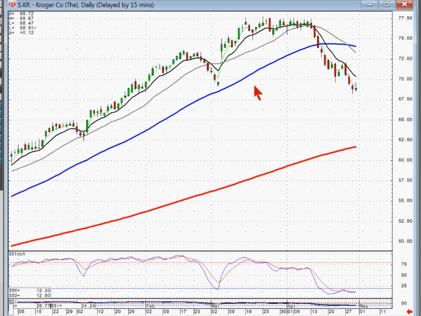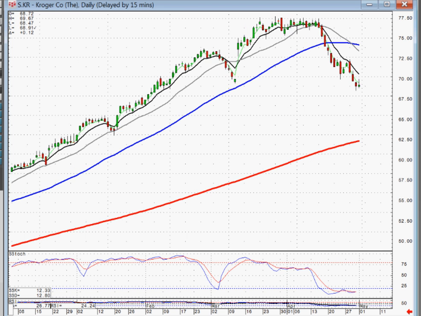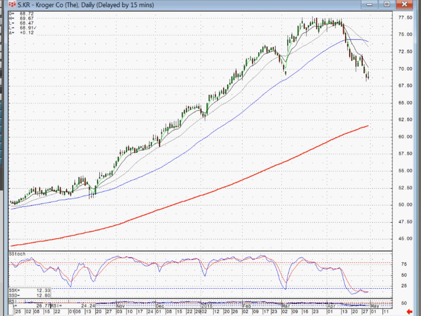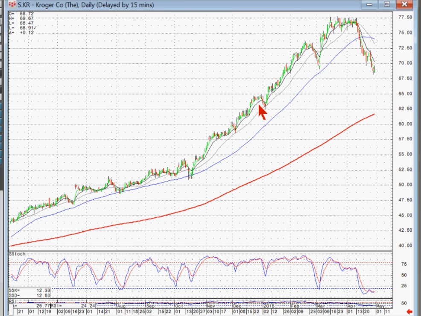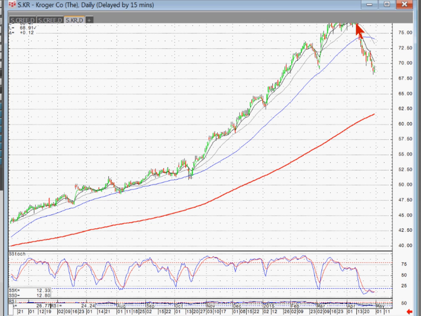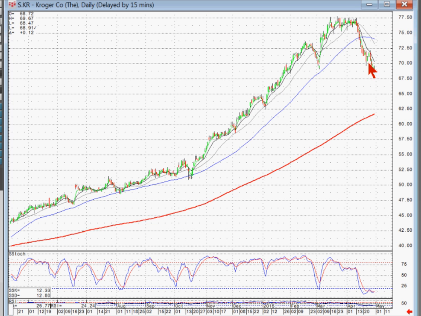Kroger, stay short. Kroger was a good example that you just stayed long as it stayed above the T-line. If you came out, you got back in. If you get out, you get back in. But more than likely, because they didn't hold at the 50, I'd look for your next target down here.